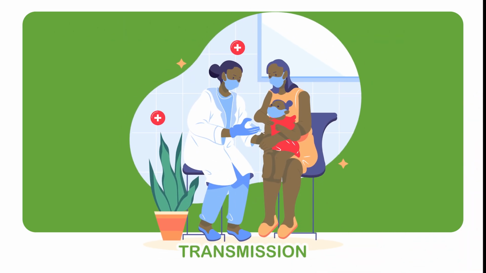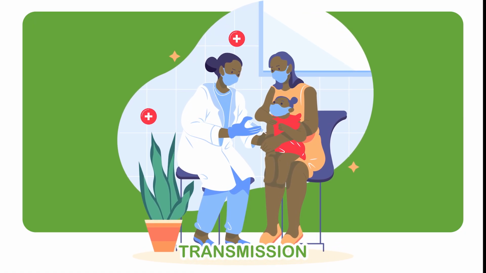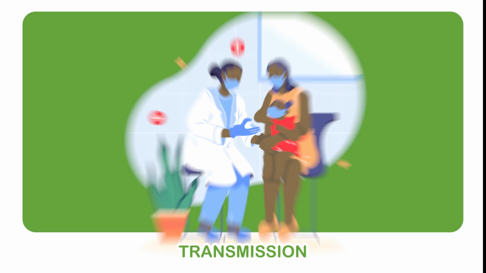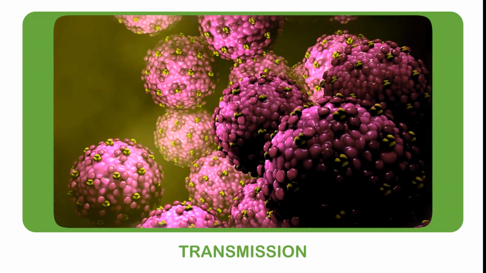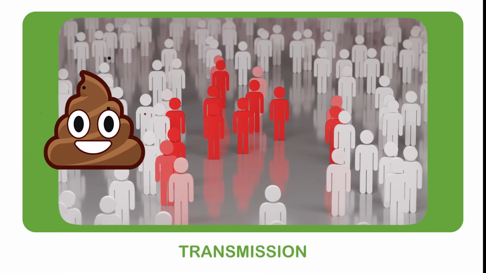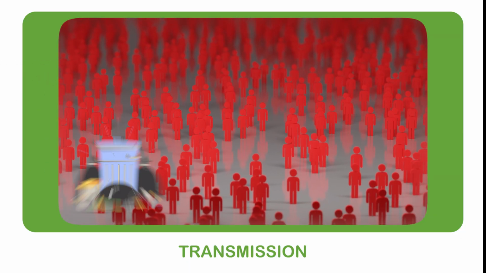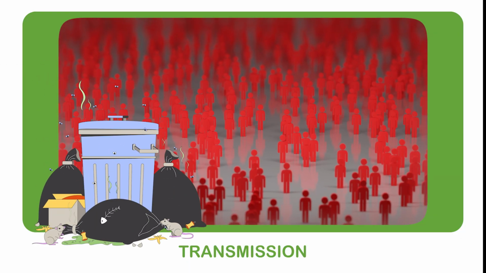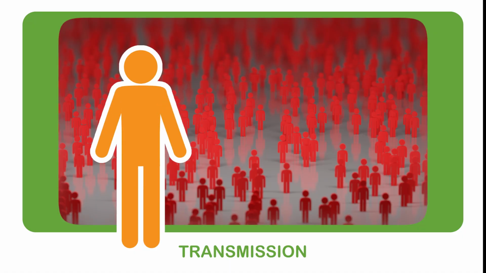The virus mainly affects children under 5 years of age, but anyone who has not been vaccinated against poliovirus can get it. Poliovirus multiplies in the intestine and is shed in the feces. It is transmitted primarily from person to person, mainly through the fecal-oral route, but on rare occasions, the virus may spread through contaminated water, food, or other substances. Transmission is possible for as long as the virus is excreted.